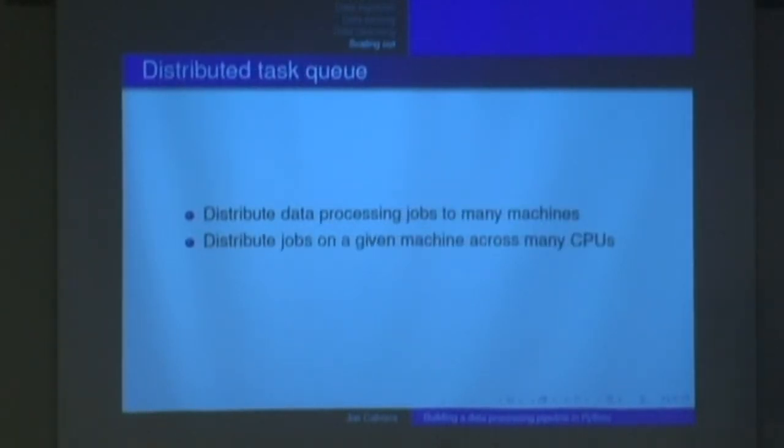And then as we're thinking about scaling out this system, Celery is pretty awesome. It allows us to distribute this data processing that we're doing to several different machines. You'll hear a lot of other people talk about doing distributed systems today with stuff like Hadoop. Hadoop's awesome. That's great. The problem is we want something that doesn't have a large overhead. Celery doesn't have a large overhead. It does one job very well. It does queuing very well. That's what we need for this problem. And it also allows us to distribute the jobs on an actual machine across many CPUs.